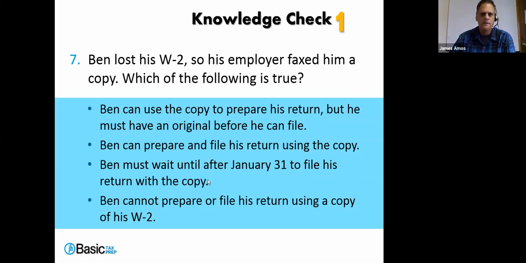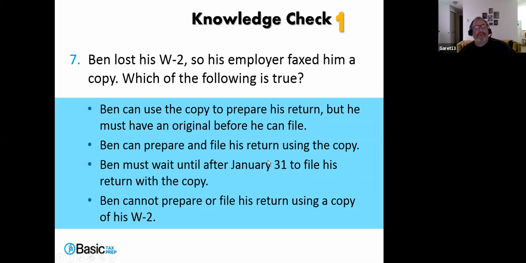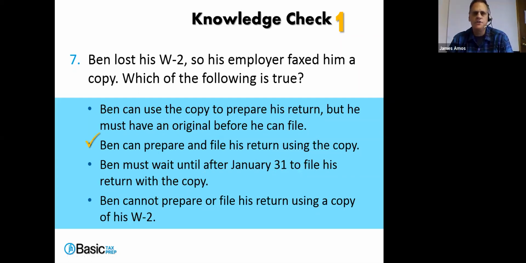Well, that's okay. Let me get back here. There we go. So Ben can file this using his copy. And that's the key. And by the way, that's exactly the reason, Garrett, they're asking this, to make that point. You can use a copy of a return. It doesn't matter. It can be faxed to you, it can be emailed to you, or you can have the original. All those are okay as long as he's got a copy of the return, because it's the information in it that's important. You mean the W-2, not the return. I apologize. Yes, the W-2. You're exactly right. So that's what's important. It's only if you can't get a copy of the W-2 or the original W-2 that you can consider doing a substitute W-2.